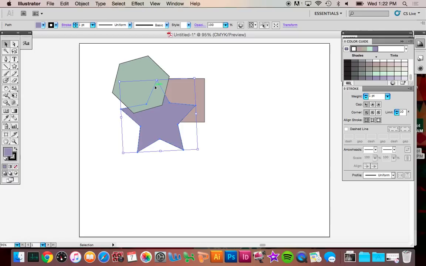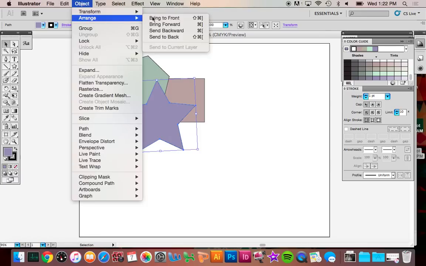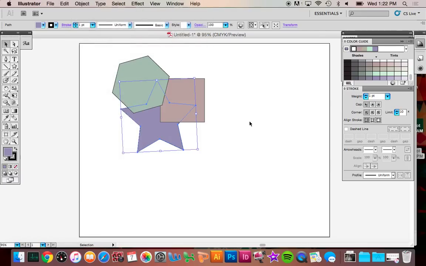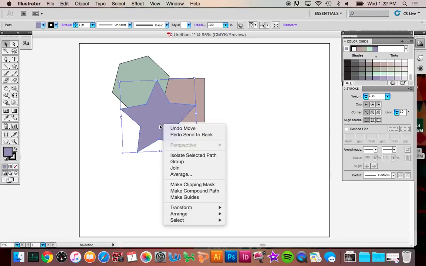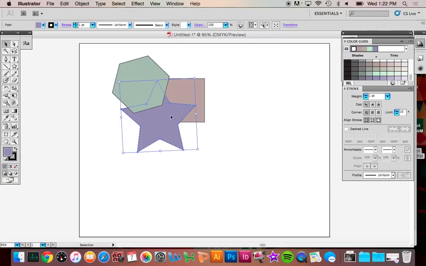and that's just going to go one, like if these were stacked on top of each other, it's going to go below the last one that's right below it. And if I just want to instead send it right to the back, I would go send to back. The other way that you can do this is by right-clicking, arrange, send backward, send to back, that sort of thing. Okay, so 2 ways to keep yourself organized as you create things.